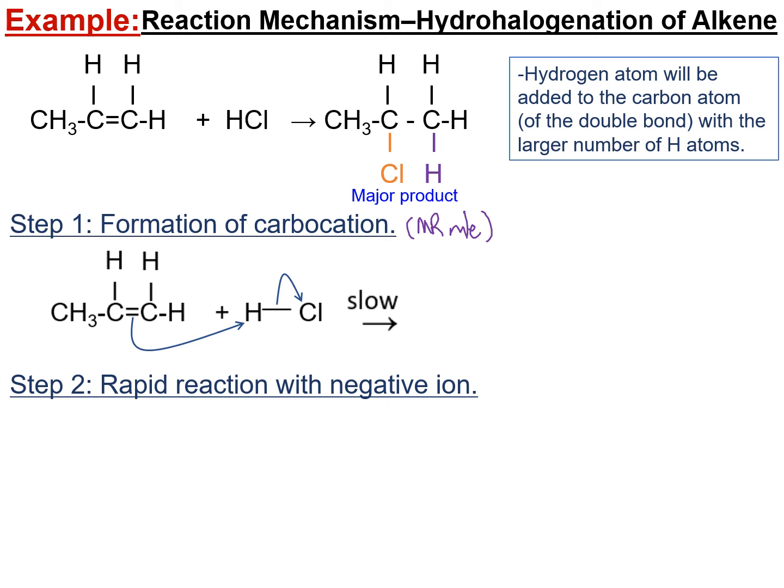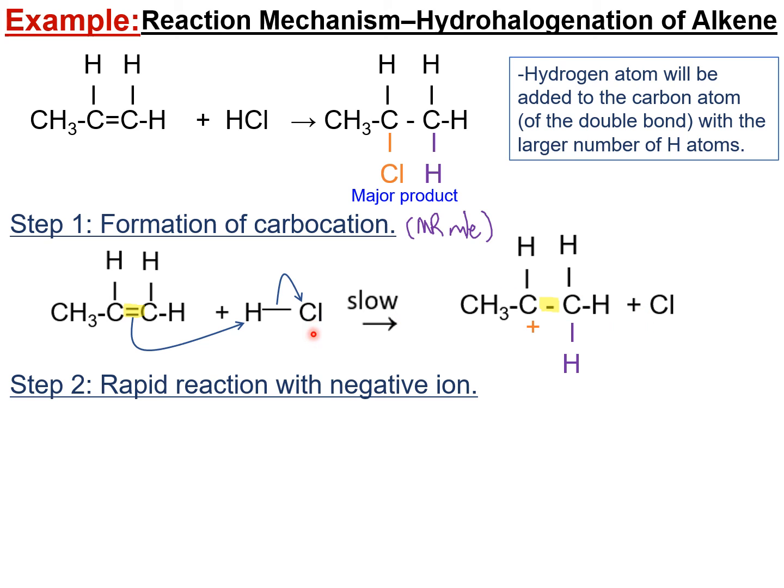Because Markovnikovs Rule cakap carbon double bond yang banyak hydrogen atom lah yang akan dapat hydrogen. Okay, so therefore, if you look at this carbon-carbon double bond, we know that this carbon will get the hydrogen atom. But how about this carbon? This carbon dia akan dapat jadi carbocation. Okay, and then you have to make sure after dia buat attack tu dekat this double bond, daripada double bond dia akan jadi single bond. Okay, and carbon yang dapat hydrogen ni yang the ones yang follow Markovnikovs Rule.